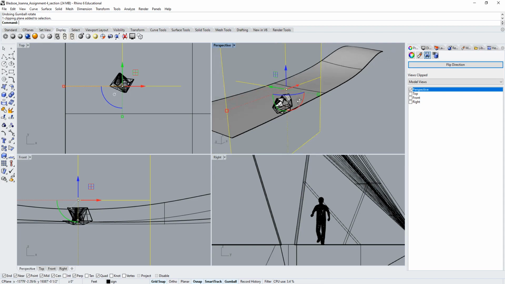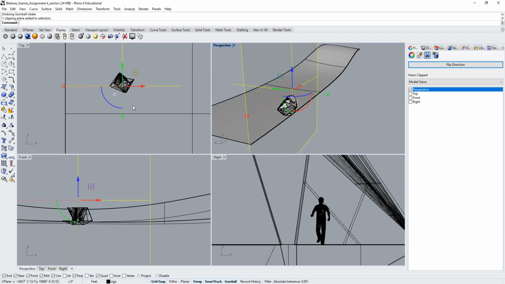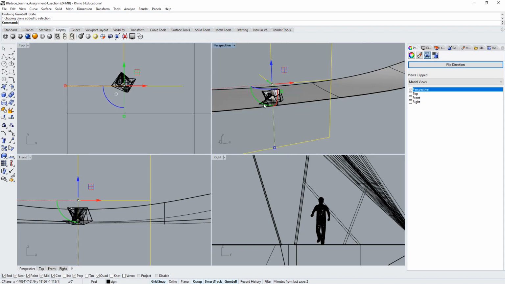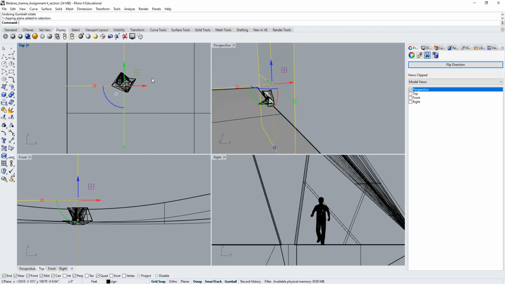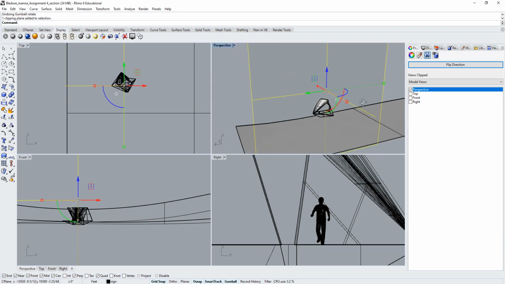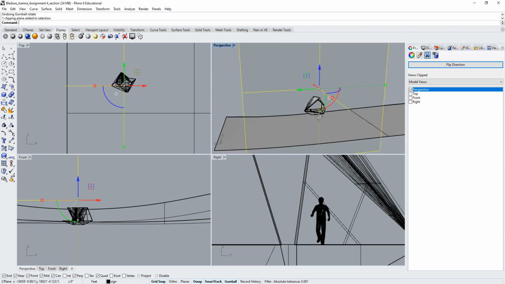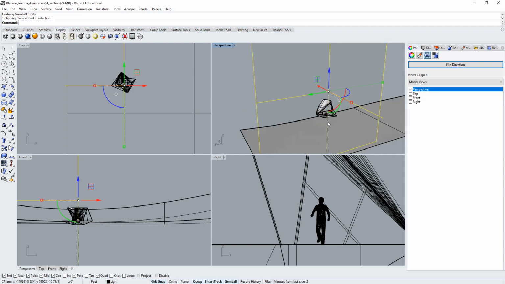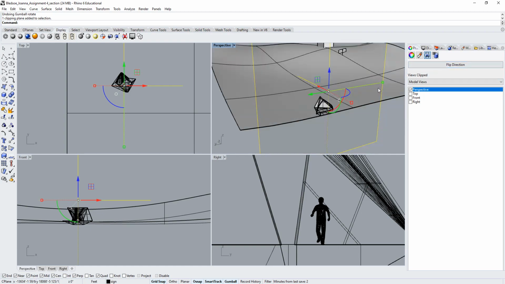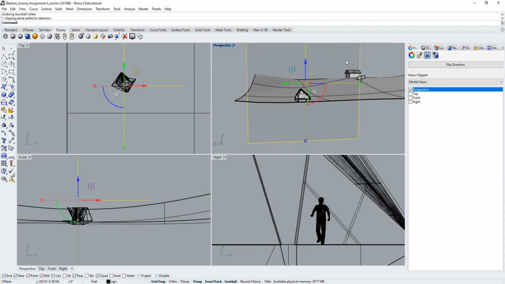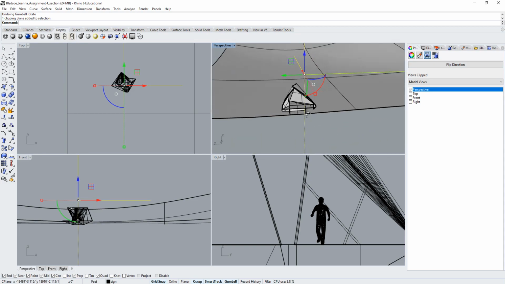So anyway, I'm using that so that I can quickly move the clipping plane around. Right now I'm cutting through this direction. Let me look at the other way. As you notice, I just cut through and I don't see that house beyond. It looks like I'm cutting through the wrong way. So again, you can flip the direction over here in the properties panel. And now I can see the house beyond and I'm cutting through my pavilion.